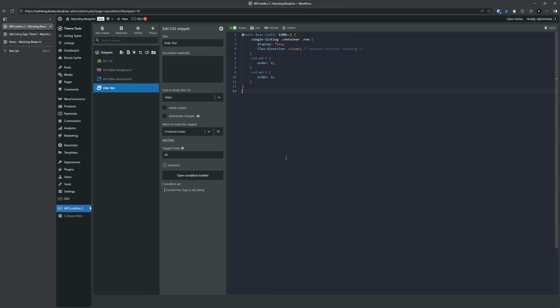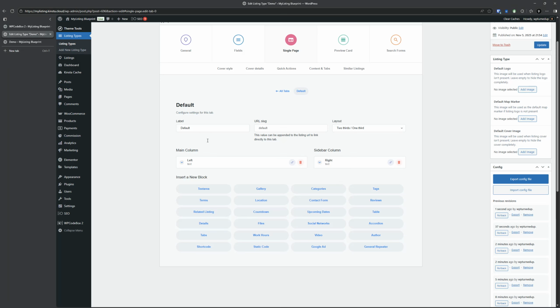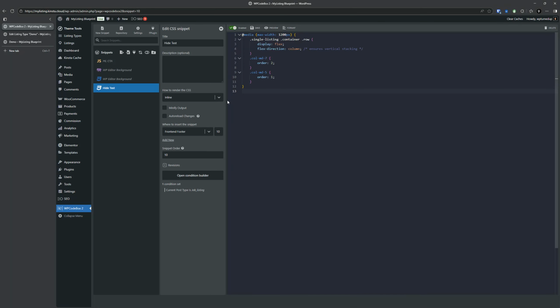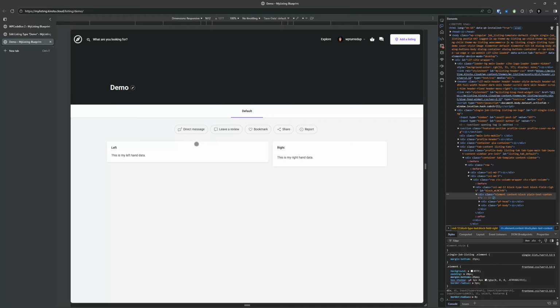And now if you need to do more with this, I see some people asking about how to put things in even more specific order. You can get pretty complex as you need to get. You could come in here and put specific IDs or classes on these blocks and then use CSS to order them. Okay, so I've kind of given you a head start on how you might want to think about that. But if all you need to do is flip-flop these columns around, that's all you got to do.